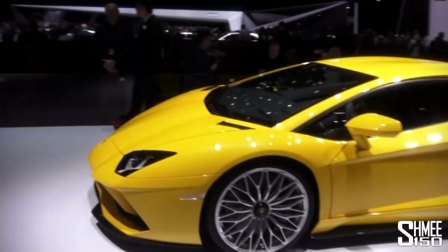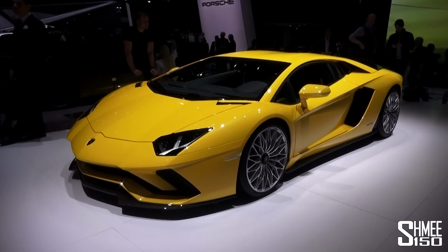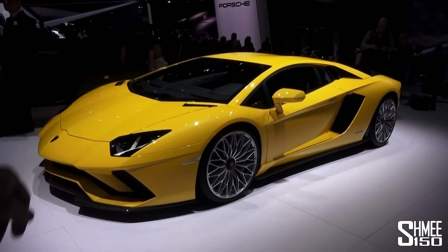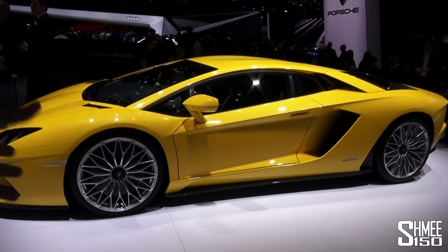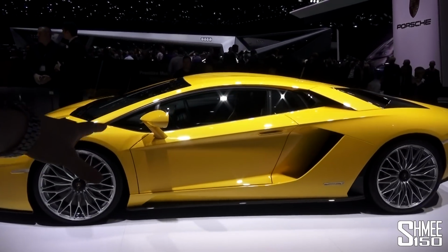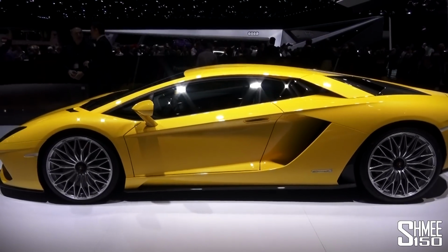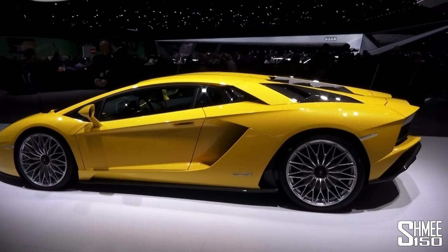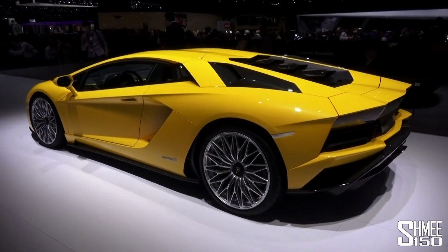We also have the Aventador S that I was lucky enough to drive on snow at the Winter Accademia in Livigno, Italy. So I had the opportunity to play with the Aventador S and the Huracan recently and show you around the car in full detail. But the S takes power up 40 horsepower, a 6.5 litre V12. It introduces rear wheel steering to give you a shorter wheelbase feel when cornering tightly, or more stability at speed. So it basically makes the large Big Daddy Lambo feel a little bit more comfortable to drive in an aggressive manner.